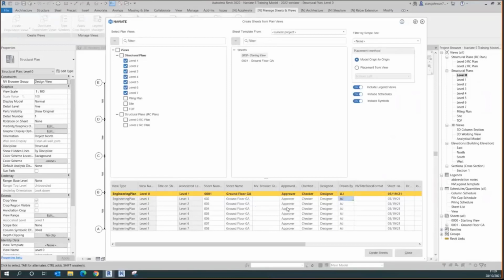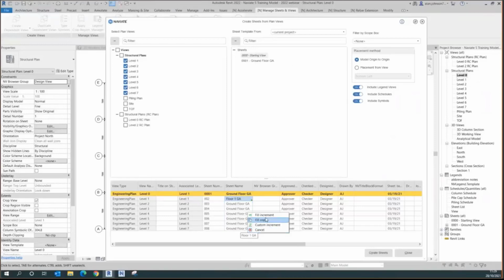I've drawn them. And for the sheet name, obviously I don't want them all the same, so I need to rename these. I'll select that one and call that Floor 1 GA. Then we have a really neat little feature here. It's like using Excel. If I drag down, we can do a fill increment, fill copy, and a custom increment.